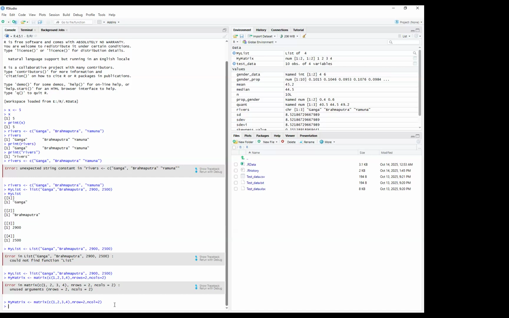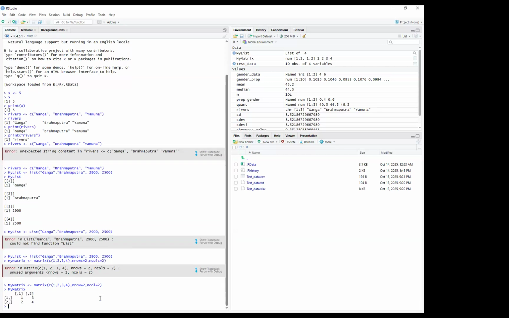And now let us type it. So I can get the contents in two ways. One is to just directly type the name, that means this structure or the variable. So if I type it, you see this is your output: 1 2 3 4. Fine. So it is printing in what way? Columnar way.